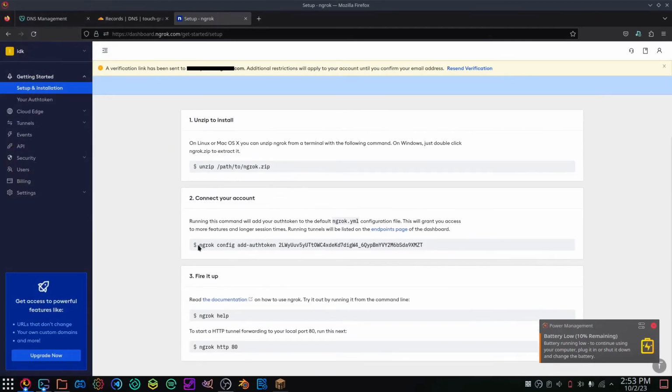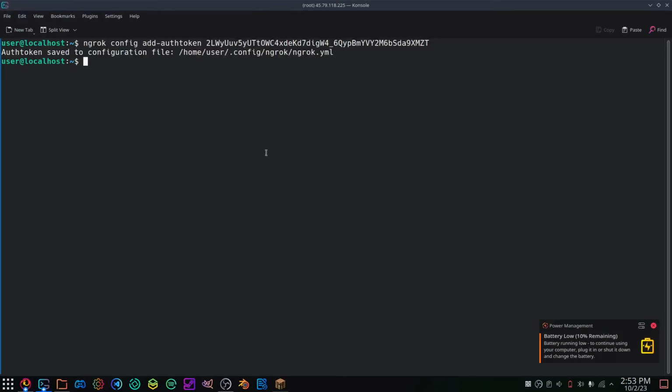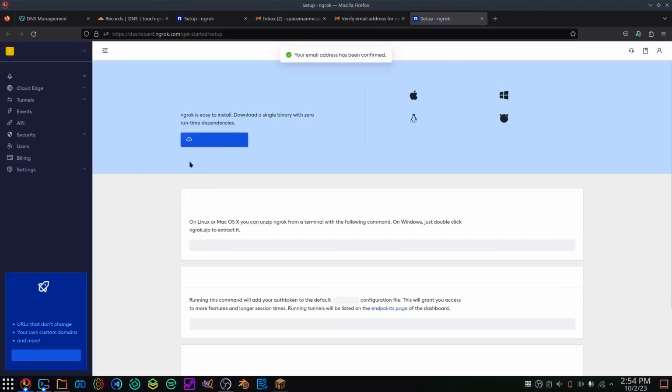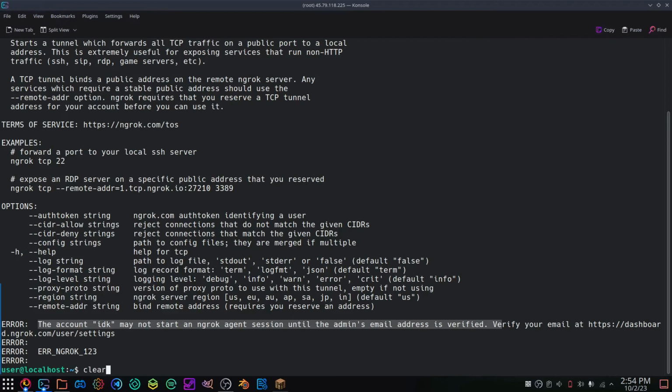Now, we're going to run ngrok config add-authtoken, just that command that's there. That's basically going to connect it to our ngrok account, so that we can have unlimited sessions, basically. And then we're going to run ngrok tcp 25565, then realize that we have to verify our email, so just go to your email and click on the link that's there. Take you back to that dashboard page telling you that it's verified. And then we can run that command again.